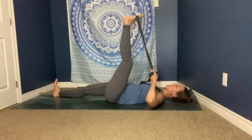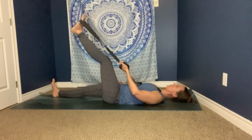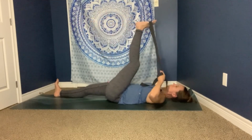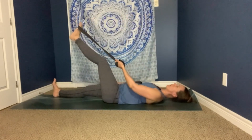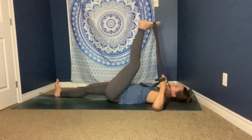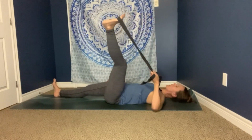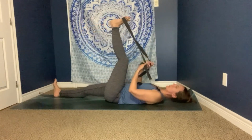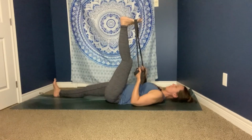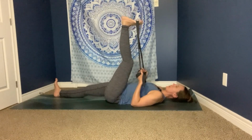Circle in the opposite direction. Just taking note of any areas that the circles become rough or uneven. The next time you come through center, pause there. Big breath in, and a soft breath out.